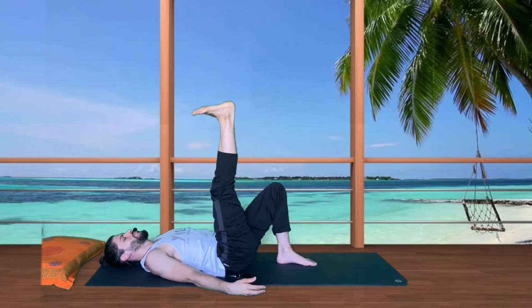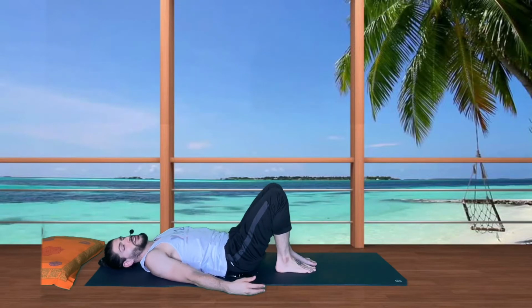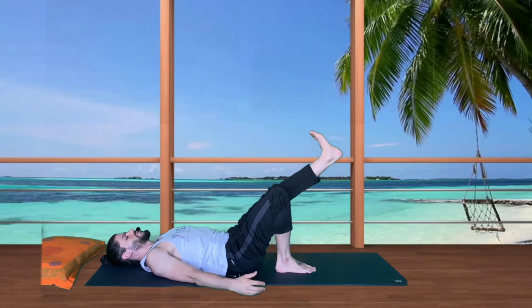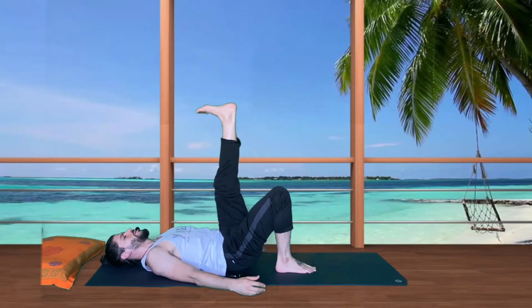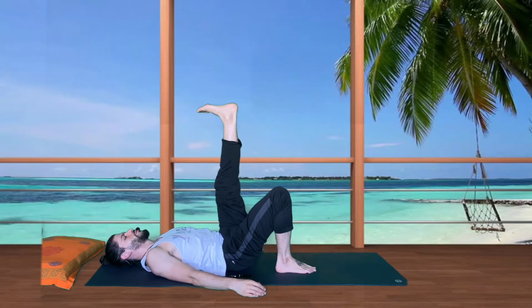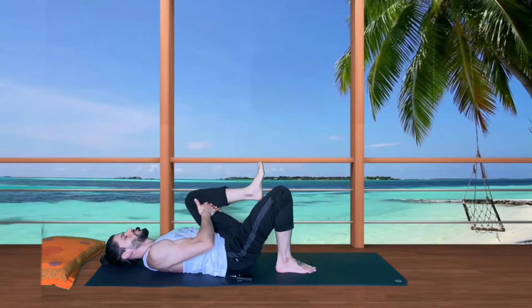Extend the leg up and plant your foot flat on the ground. Now we're going to go for the other leg. Without using the hands, all I want you to do is just extend out and bring it up. Feeling all the goodness behind that left leg. Good. See if you can bring it a little closer without using your hands. 3, 2, and we grab behind the knee as we pull it in a little bit closer.